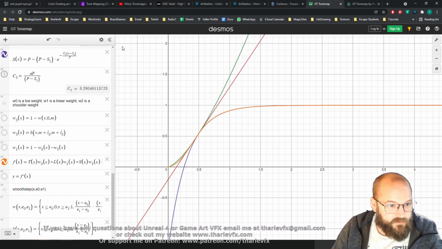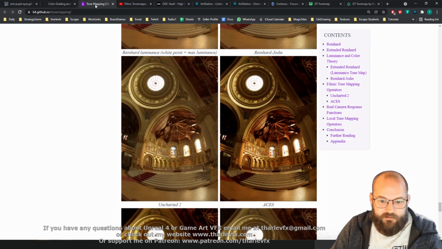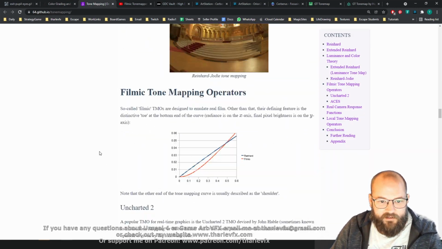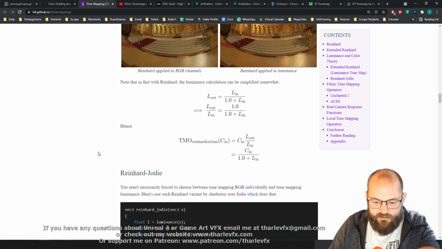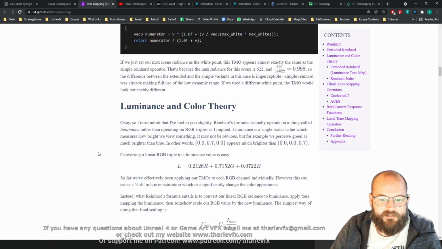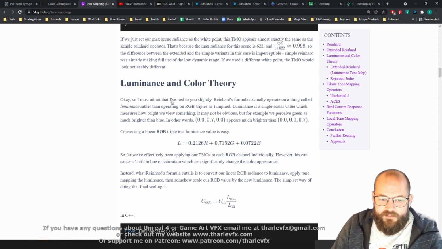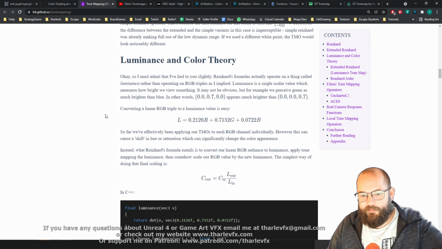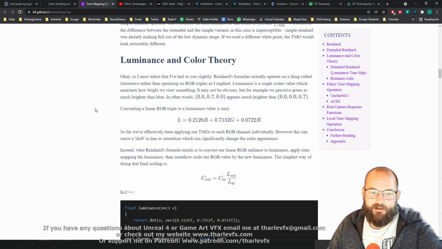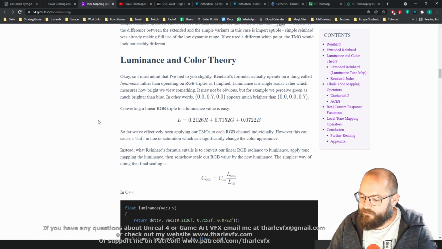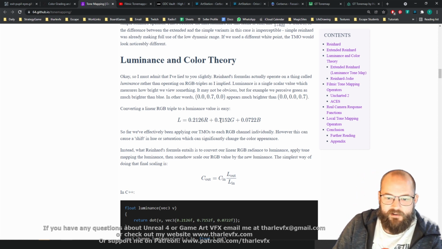If I go back over to this example, as I say, these will all be linked in the description and comments below, so you can come and have a look at this yourself. But we're going to use a thing called luminance. We talked about the human eye being non-linear, but it's also not equally good at picking up colors. We have three color receptors, red, green and blue, but our green ones are much more sensitive.